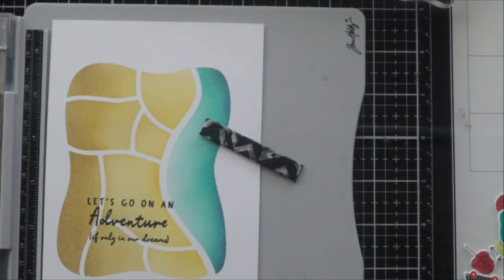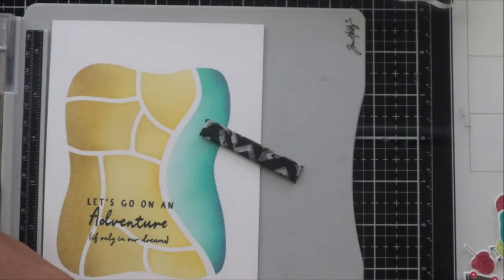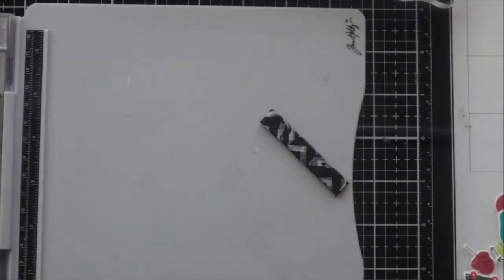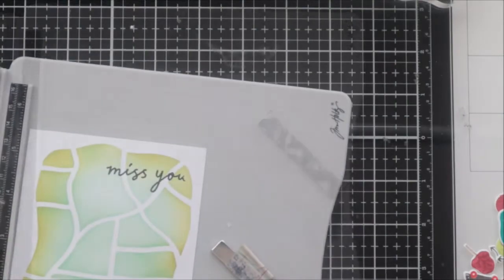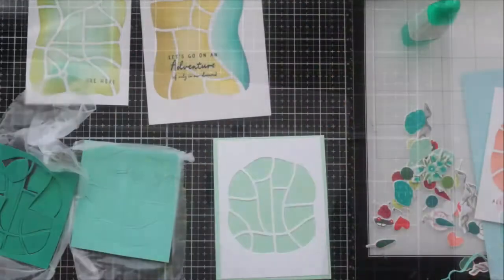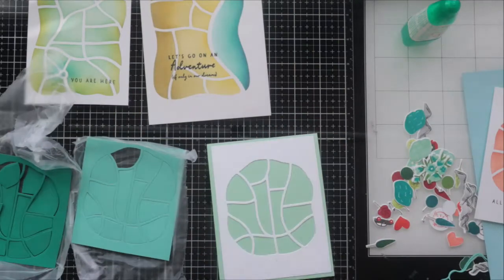And I'll just be honest, I was too lazy to heat emboss it. It would have stood out great. I was too tired to do it. So I just stamped it, a few times, 3 or 4 times with the black ink. And the Picket Fence ink I love because it can be used for Copic markering and watercolor and whatnot.